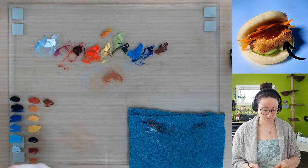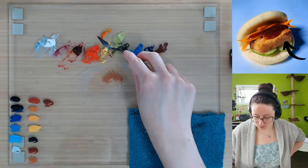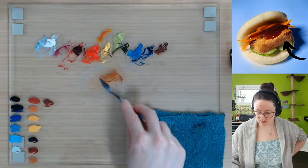Arvin, you can add Indian yellow to it because I've decided to add it to my palette. I'm going to add a bit of Indian yellow to this. I'm going to try it out today. It's one color I haven't experimented with. I said I wasn't going to experiment with it on the stream, but look at that. That is so nice.